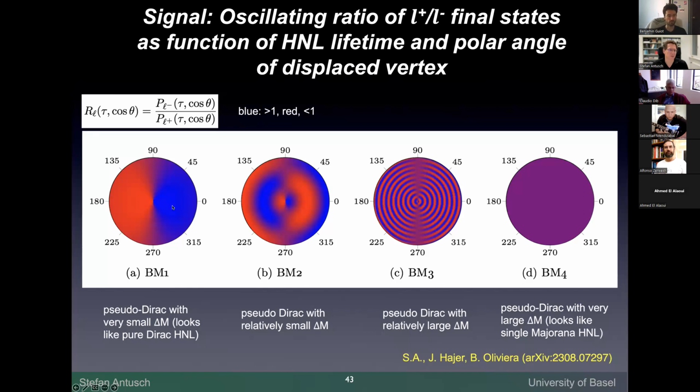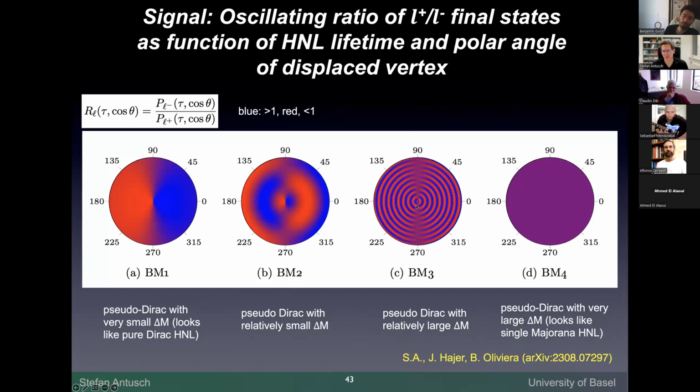Okay, so on this plot here on the very left, you have the situation that you have a very small delta m, so you have almost no oscillations taking place, and then you just see this forward-backward asymmetry. So in the forward direction, you have more L's, more leptons. This means more heavy neutrinos, and in the backward direction, you have more N bars, and you produce more antileptons. Okay, so this would be actually the case where it looks very much like a pure Dirac HNL in this limit. Now when the oscillations set in, then you see this second benchmark model here, for example, and then you see when you look in a certain direction, then you see an oscillation between blue and red, and then back to blue. So this is this heavy neutrino-antineutrino oscillation on top of the forward-backward asymmetry.